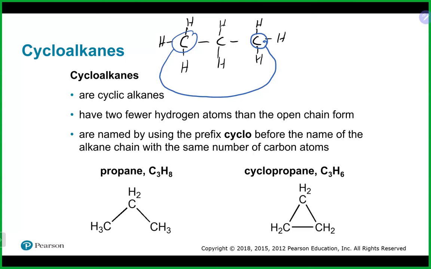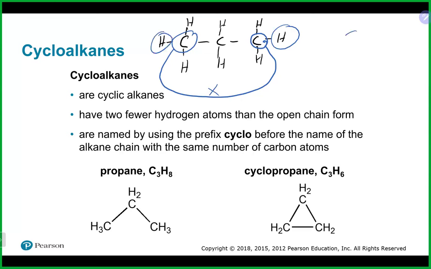When you want to make a new bond, you have to get rid of hydrogens. Otherwise, you will end up with too many bonds to everybody. So every time you make a bond, say between 2 carbons, each carbon will lose a hydrogen basically to make room for it. So when this comes together, we can't just stick them together like that. We actually have to get rid of a hydrogen on each one.